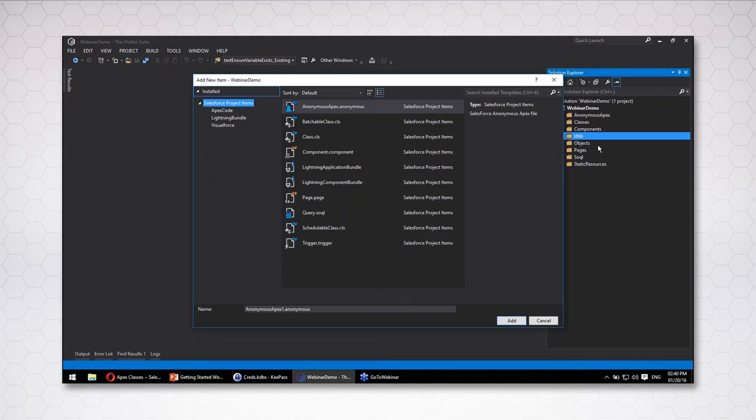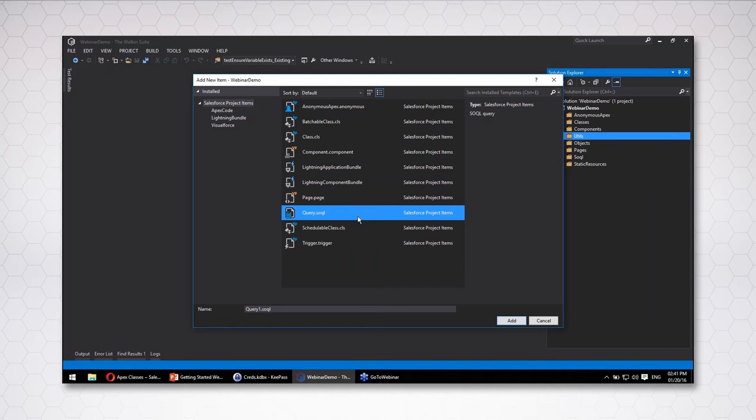Yeah, sure, Dan. First of all, I want to point out two different templates called Anonymous Apex and Query.soql. We have a separate approach that differs from other IDEs. We treat Anonymous Apex files as well as SOQL queries as separate files. So you can create lots of different code blocks in different Anonymous Apex files. You can store them as a part of the project. You can share them with your teammates if you use Git, SVN, or any other version control systems. And the same thing for SOQL queries. And what are the reasons to do this?